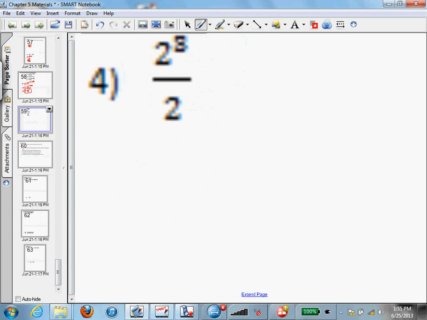And I believe for our last example, using our rules that we learned, we have the same bases. And if you note that this does not have 1, but actually has a power of 1. And this is a 3. So we want to keep our same base, but subtract our exponents. So we have 2 to the 3 minus 1 power, or 2 to the 2nd, which can reduce to 4.